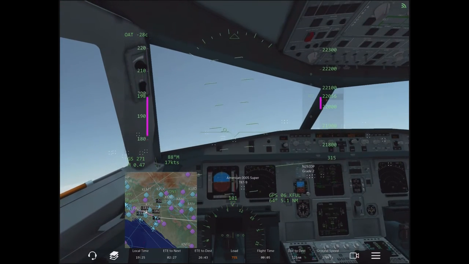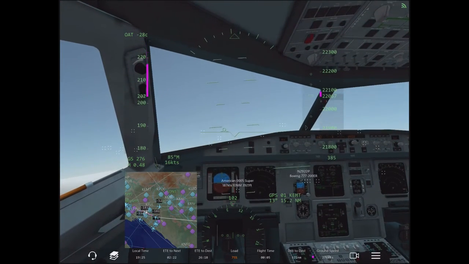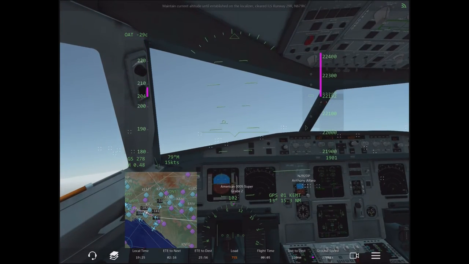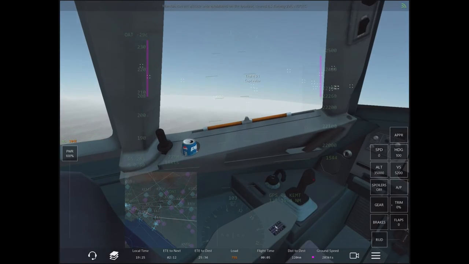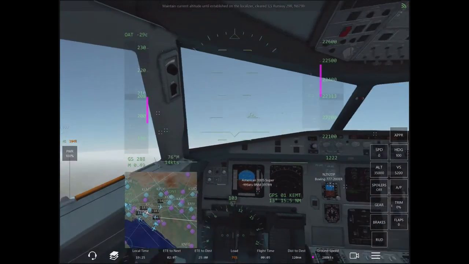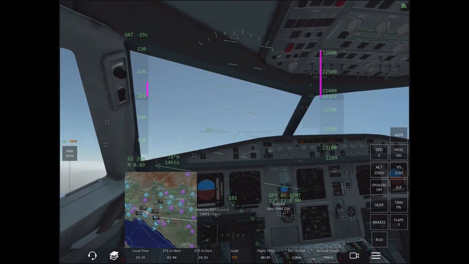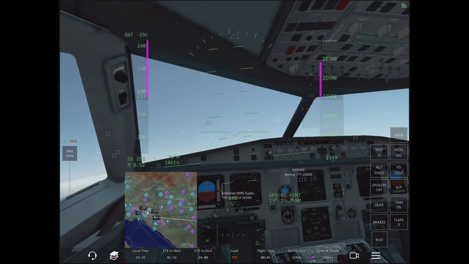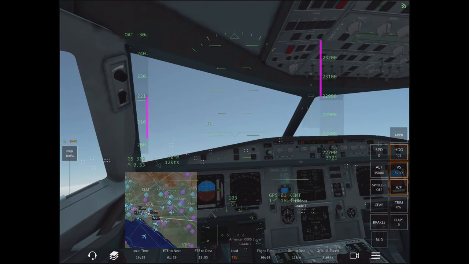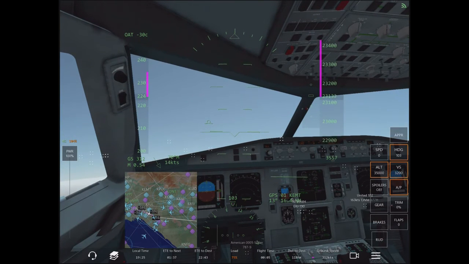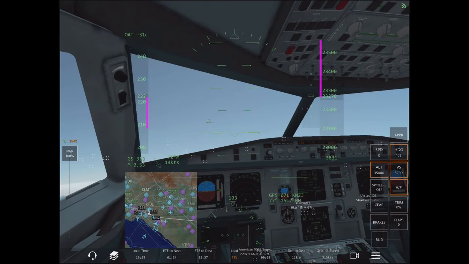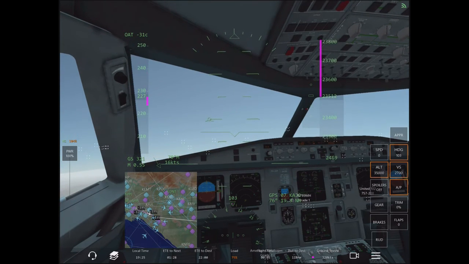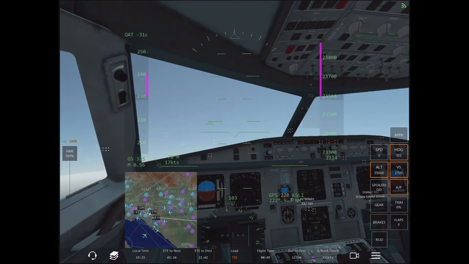Alright, I'm going to record for an hour, and then at the end, I'll probably end up editing this clip as soon as I can. I think that was a pretty successful takeoff off of KLAX, since we're not even above 10,000. No. Still need to lower that just a bit. Alright, that's pretty good.